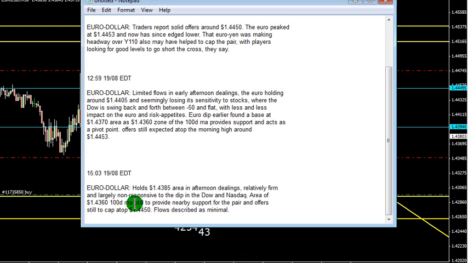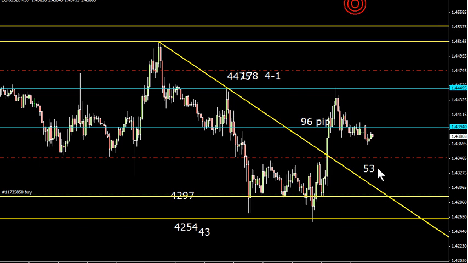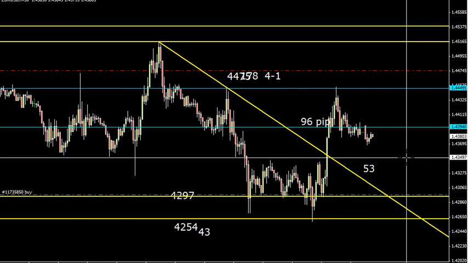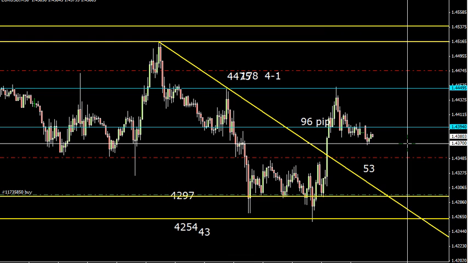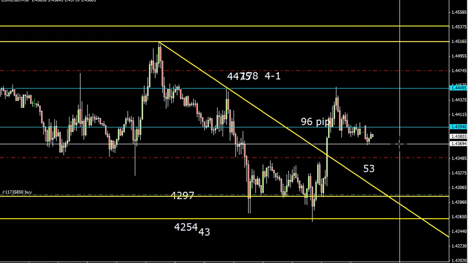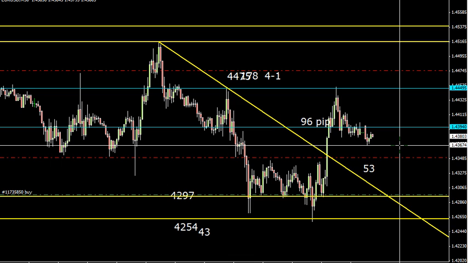Nearby support, 43.60. All right, so let's see where 43.60 is. So up here is where they were saying there's going to be some support at 43.60. So using that from Friday, my stop's in a pretty decent area.